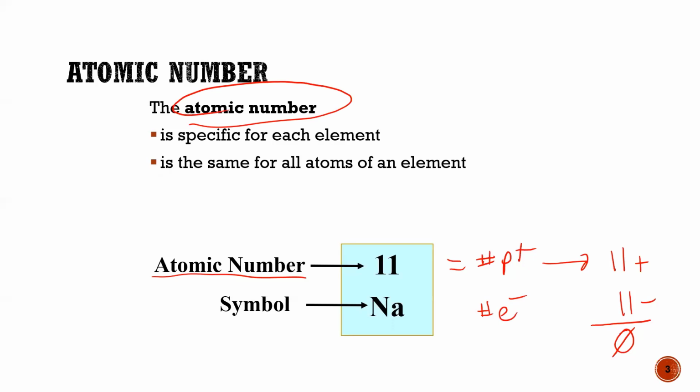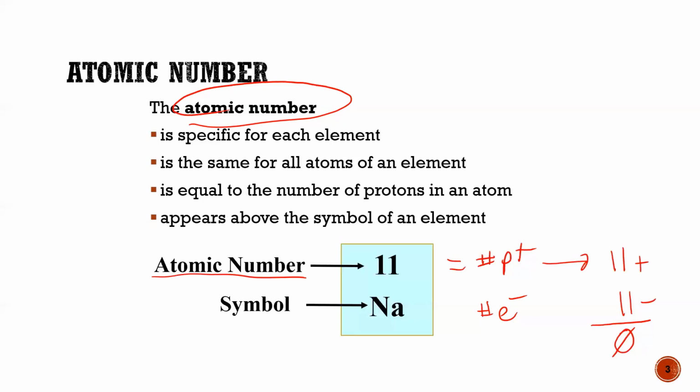Now, what identifies the element is the atomic number, which is the number of protons. So how do I figure that out? The periodic table, the best cheat sheet. If you look at sodium on your periodic table, group 1A, period 3, you see it has an 11. That means it has 11 protons. So to be a sodium atom, you have to have 11 protons in your nucleus. Now, we're not forgetting that there's neutrons in there. We'll talk about that in a second. But for right now, the focus is the number of protons, the atomic number, is what dictates what the element is.